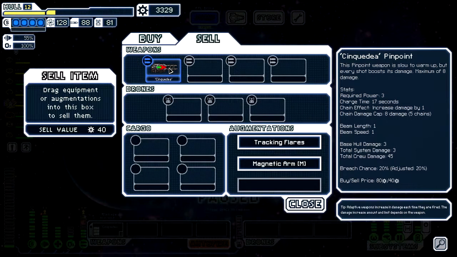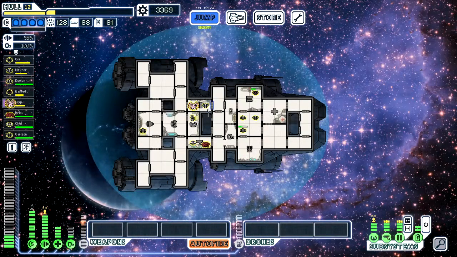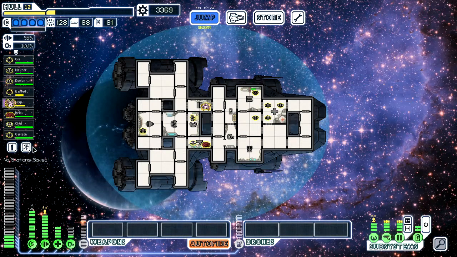So yeah, Sinquida, no longer a joke. I would recommend it as an alternative to Stiletto if you really need the shield pierce. Or just a greater damage output in general for, say, the flagship fight. It could be better than Stiletto circumstantially, if you have the defensive tools to back it up.